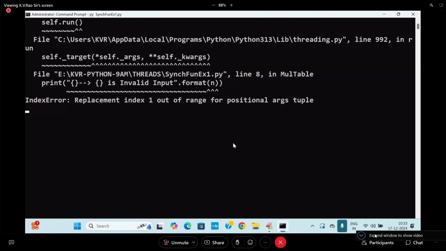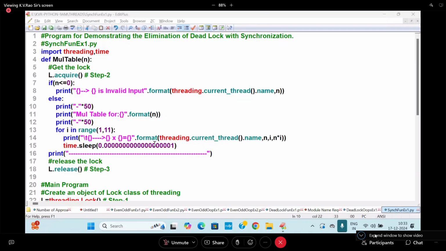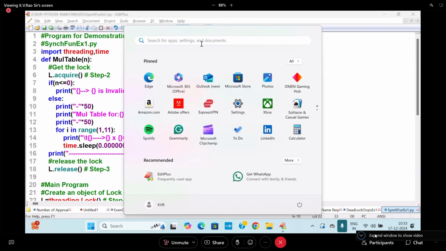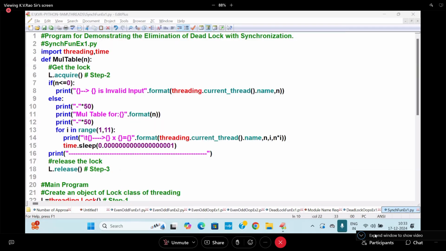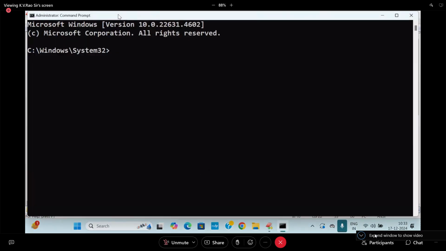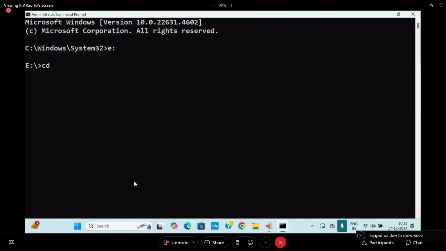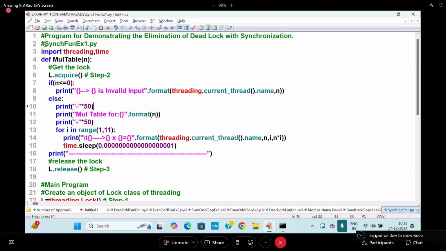What to do? I will fix this and go to my place once again and explain it. So here I'm going to say E colon, KVR Python 9 a.m. threads here. Execute py. What is my program name?